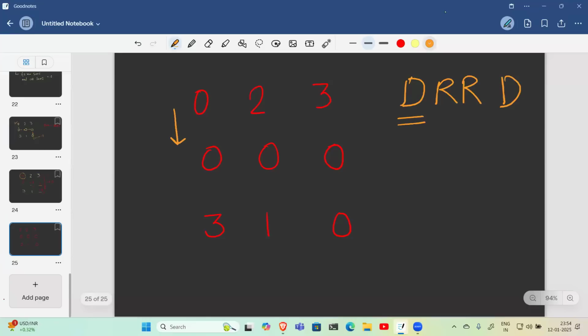Remember that whenever I need to go down, I can actually look at the column sum and try to understand what value I need to put here. So I look that, okay, the column sum is 5. So what value do I need to put here? I need to put a -5 here. Great. So now I have reached this position. Now I need to move right.